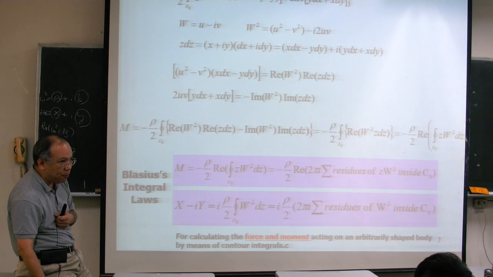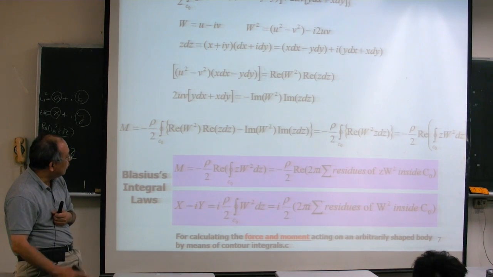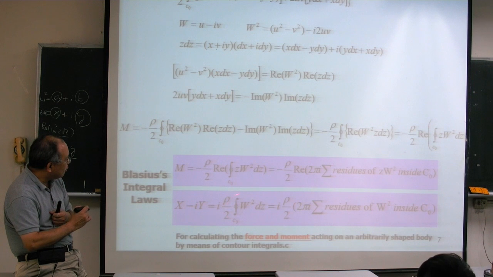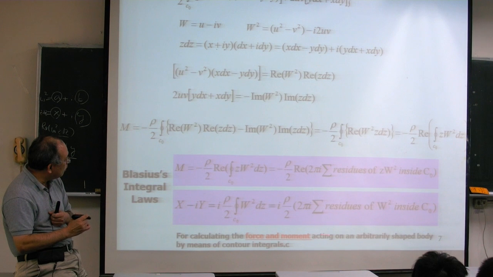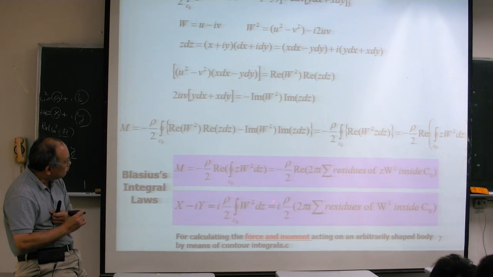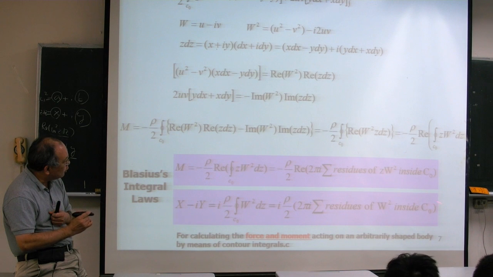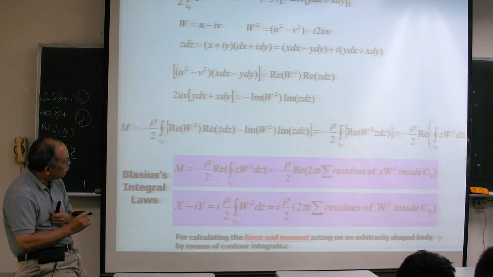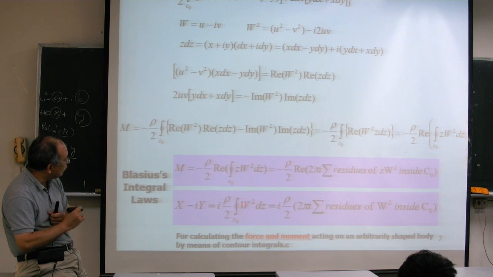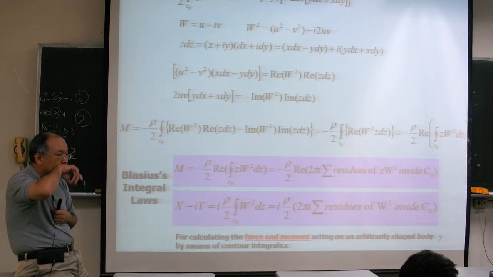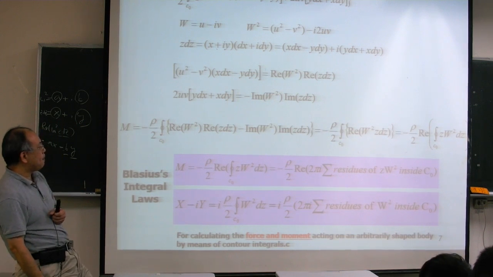Okay, I can show you the example later. Okay, so don't integrate this. Okay, just using the residual of this. So we can calculate the force and moment acting on any arbitrary shape of body. Okay, by using this contour integral, and through mathematics even easier. Okay, you can find a residual for this function w squared or z w squared inside our contour, and then we can using this to find out this integral. So that become very convenient for us.